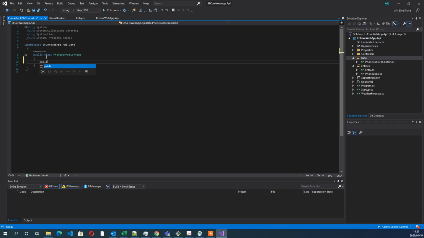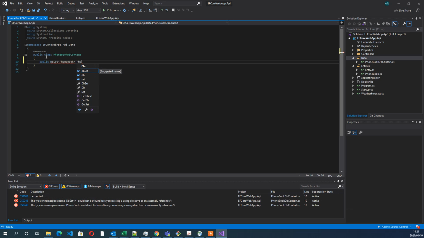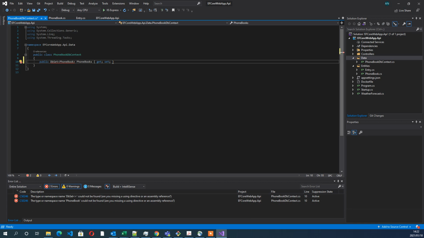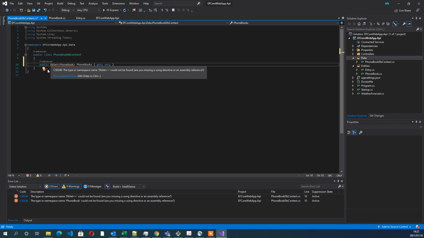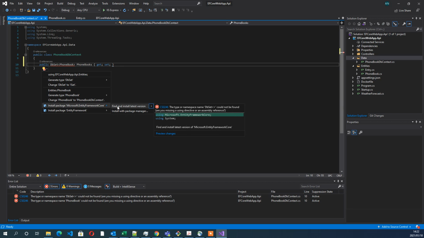So we're gonna have a public DbSet of PhoneBook, called PhoneBooks, with a getter and a setter. Since we're using Entity Framework, we must install Microsoft Entity Framework Core from NuGet.